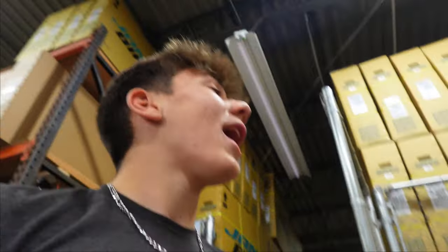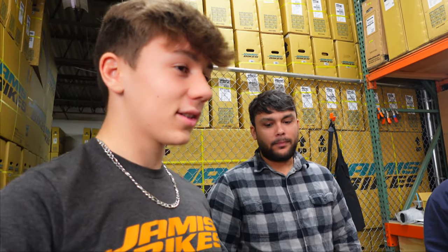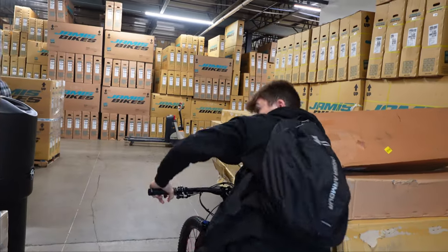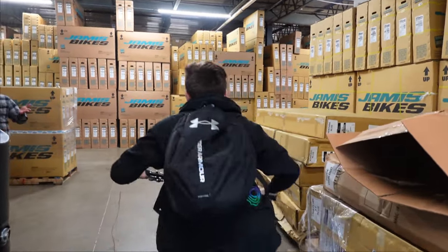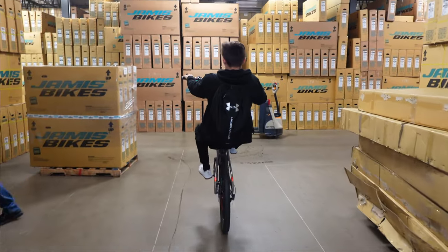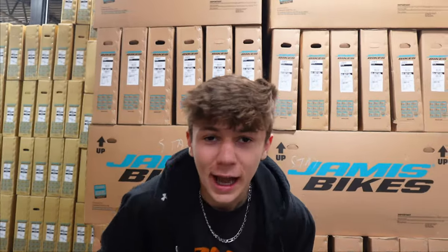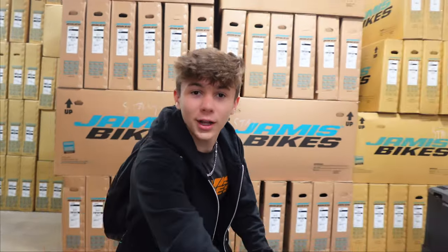What do you think the weight of this bicycle is? 28? I'm thinking high 27 because my last portal was high 27s. And you probably snuck some weights in the frame to try to make it heavier. First wheelie, baby! Feels good — I forgot how nice the Portal feels. It's so light and nimble. I've been riding the hardline so much lately.